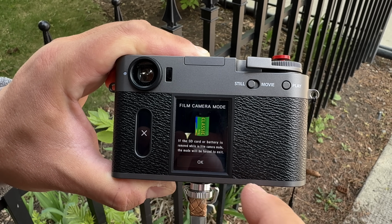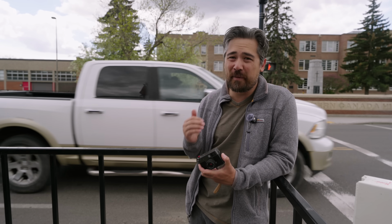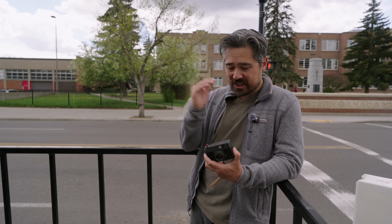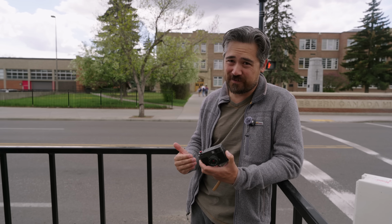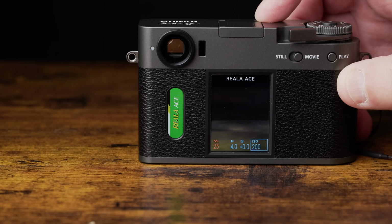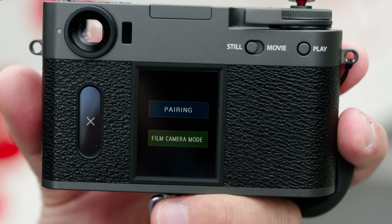And this is maybe the strangest, weirdest, but also most intriguing part of the Fujifilm X Half design. The intention of this camera is to make it as aesthetically close to a film camera analog experience as possible. The first thing you have to be aware of, whatever we set when we go into film camera mode, that is permanent for that roll of film, just like if you committed to a roll of film. So first off, I have to decide what filter I'm going to use or what Fujifilm simulation mode I'm going to use. Once I've decided that, then I go into film camera mode.